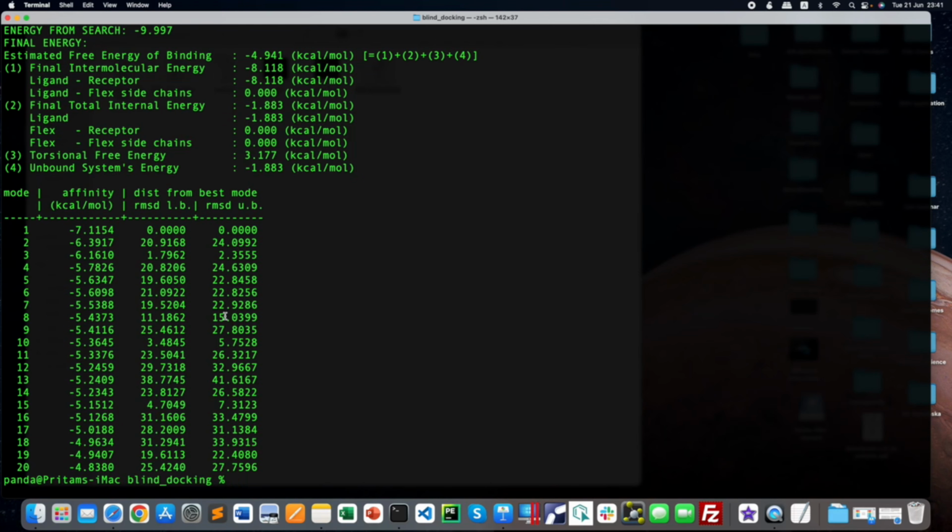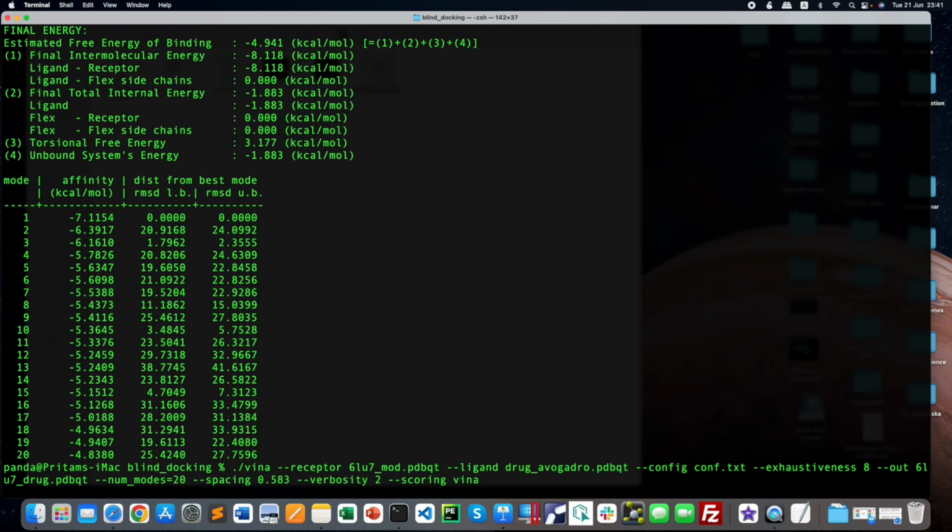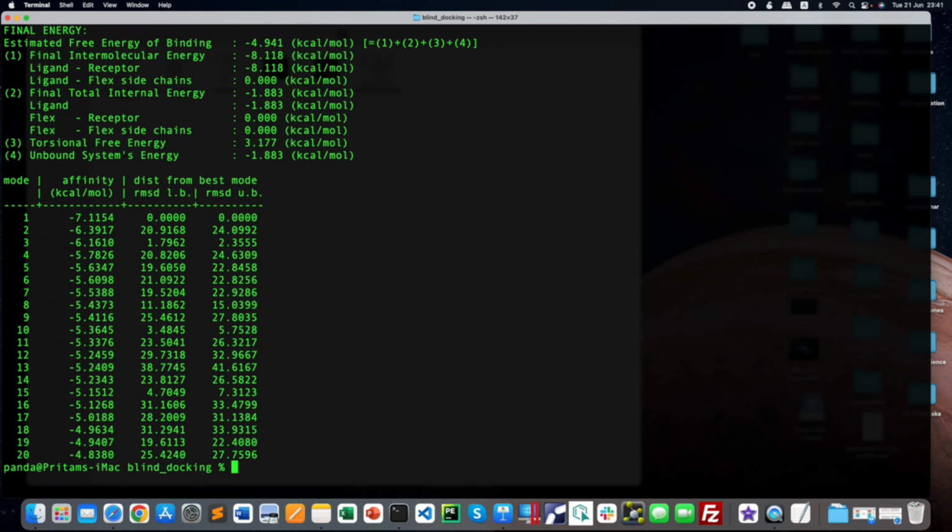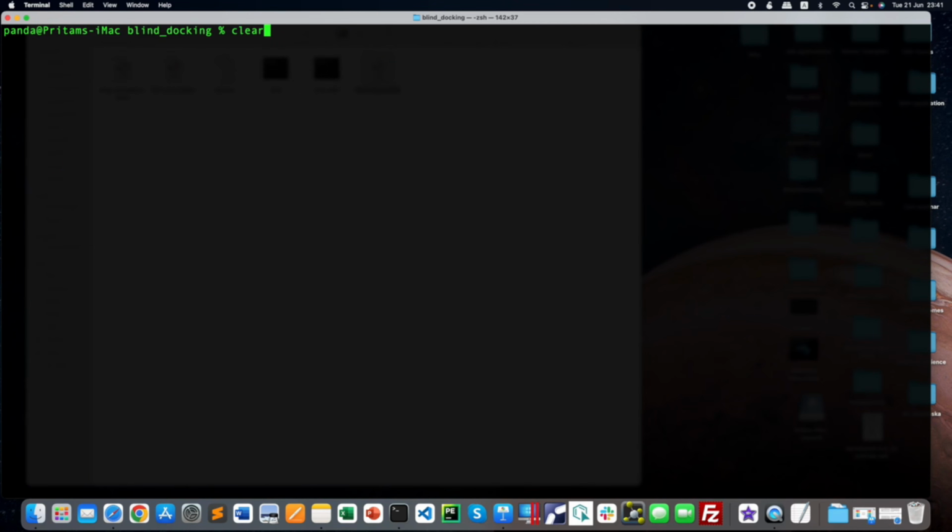So rather than that, I would recommend, if you use the command line, let me clear this, and if you use this command line, then you just type in this greater than symbol, and then just save it as log.txt.